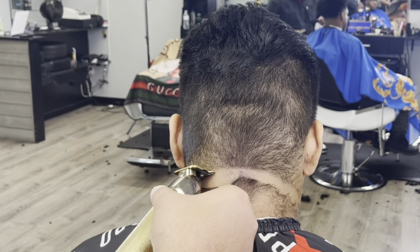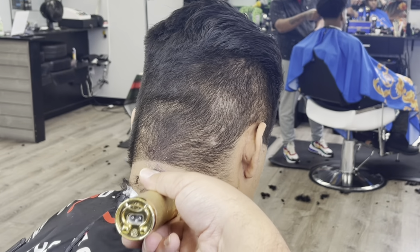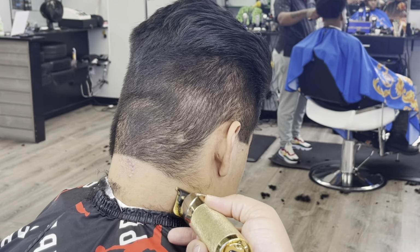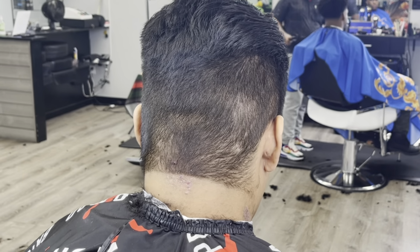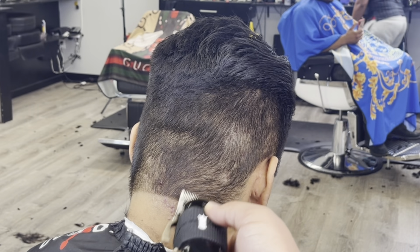I've got these trimmers adjusted, probably the least sharp of all my trimmers. They could still line somebody up, but they're not that close, because this is the one that I use to put in the bald line when I do bald fades or bald tapers like this. So I want to be able to take it out with my clipper.